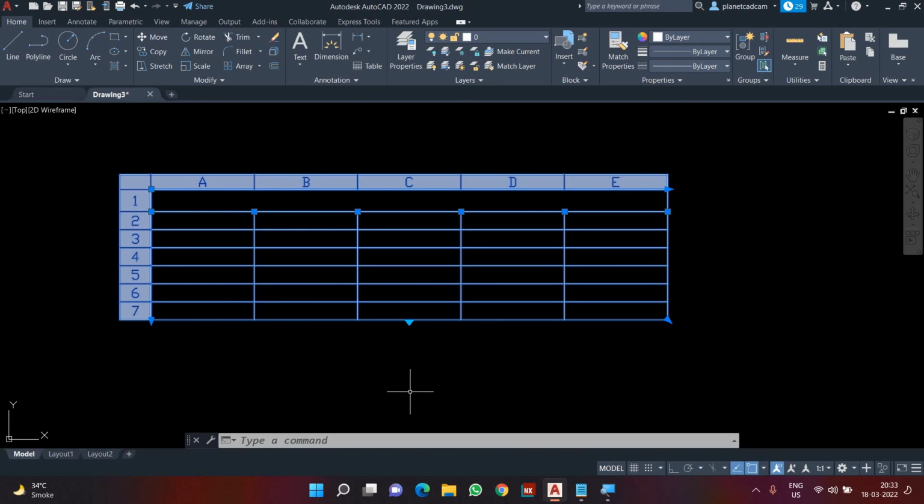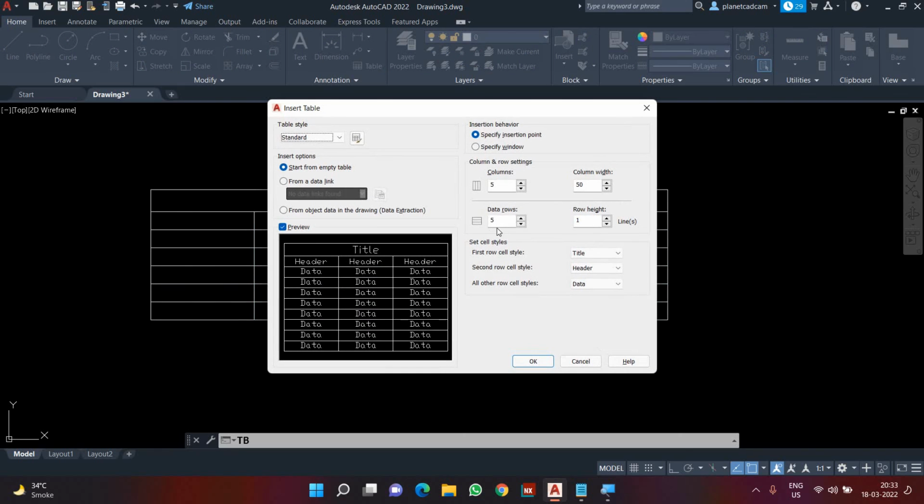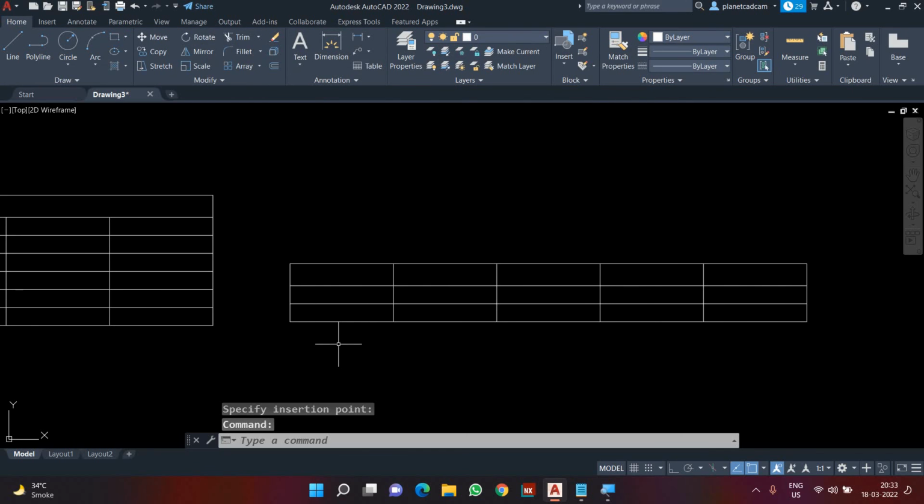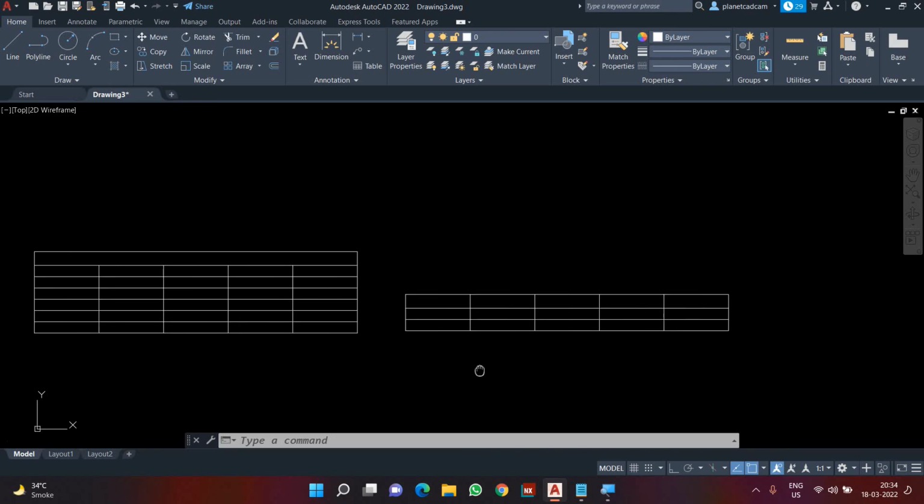So if you type 1 also, you will get 2 extra rows, that is 3. So if I type over here, let's say I want only 1, and I want only data rows, suppose. What the software will do is technically create 3 rows. So if you want only 1, you can create 3 and then delete the remaining if you want to. Okay, so that is how you can do it.